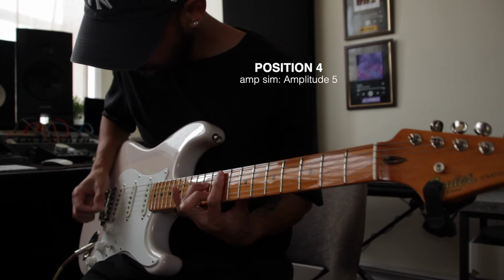Now, because I was able to trade in the Epiphone Dot for about $300+, I was able to get this Squier Classic Vibe for an extra 70 something dollars, which would have brought it out to about $400. I didn't even plug it in at the store. I honestly didn't really care, so I brought it home and gave it the biggest grain of salt and was ready to kind of trade it back in case it sucked. But quite obviously, that was not the case.